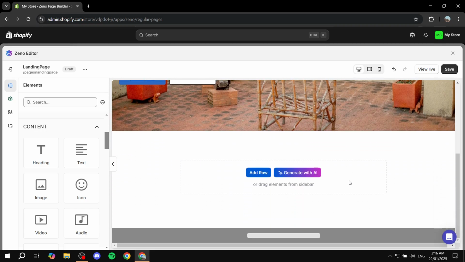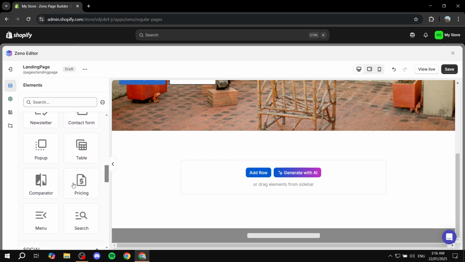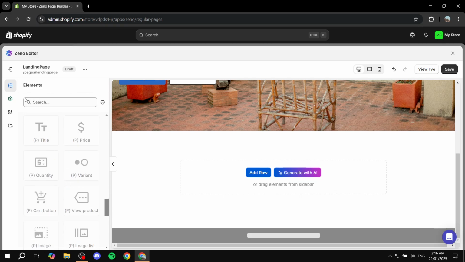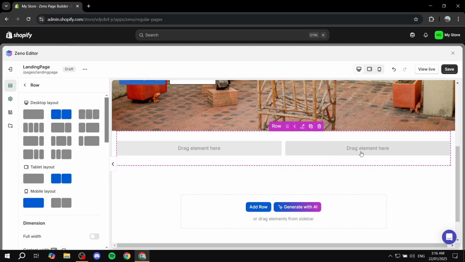Now, if you want to add another section, you would want to just go ahead and click on generate with AI one more time here. And in here, you can obviously just generate with AI like we did, or instead, this time we can just go ahead and drag and drop things from the elements section here. So we can just add a row or multiple different rows here and add a few elements on top of them or generate with AI, and you get the idea. So you can just feel free to click on save once you're done on the top right, and you'll be done with it. You obviously can publish it whenever you actually want to.